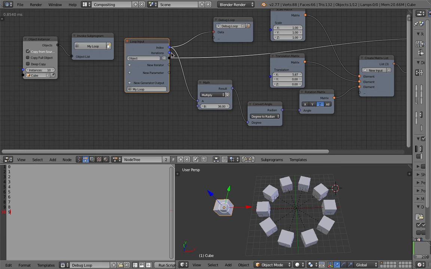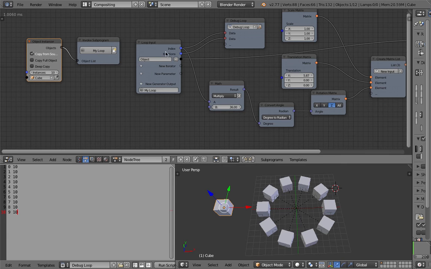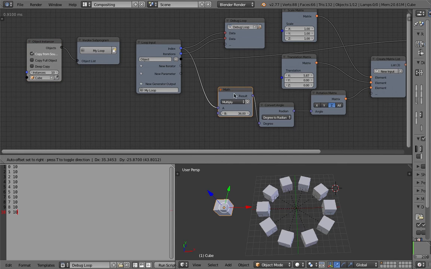If you look at the iterations, the iteration is 10, 10, 10, 10. For 10 objects, the iteration is kind of like the total. We can use that because we know a full rotation is 360, and then we have iteration 10. We can definitely use that to get 36.